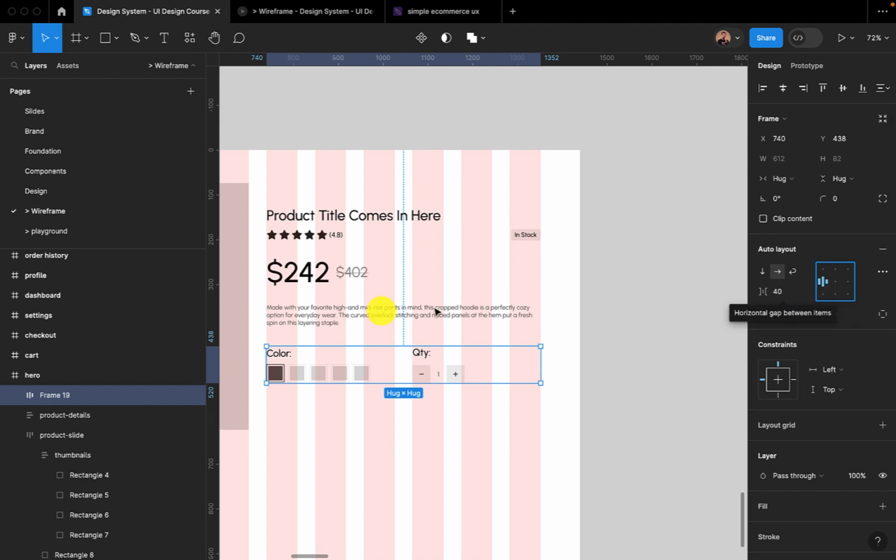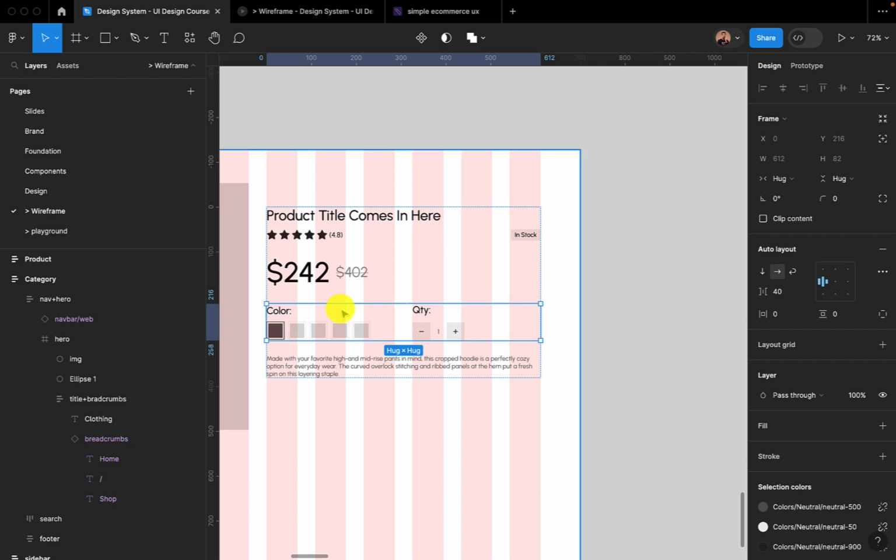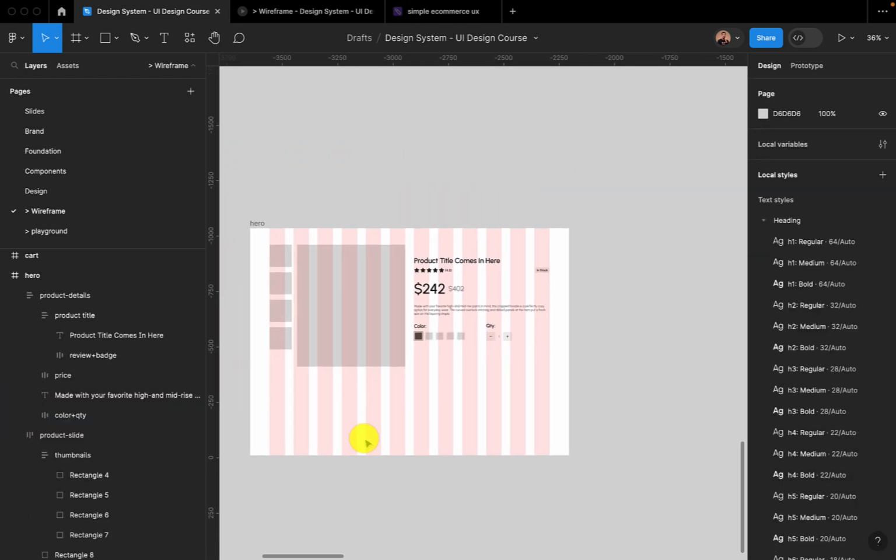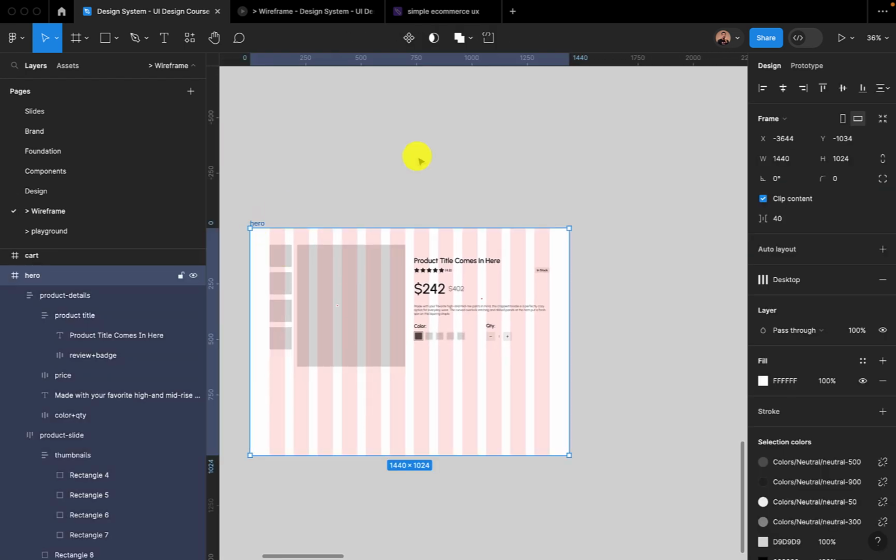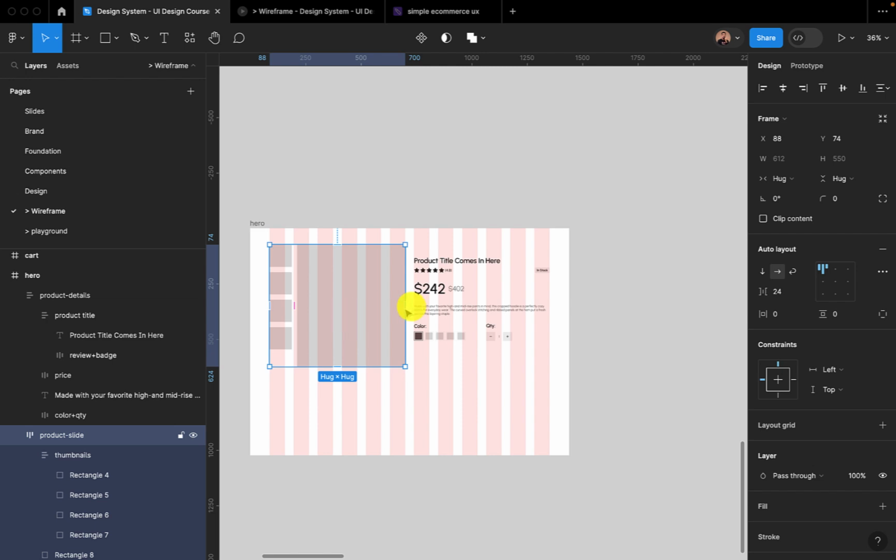Always taking a look at your alignment. Center alignment is really good. So color plus QTY. Then I could take this inside this. All right, let me bring it down. So it's inside here. So the cool thing now is that we could make this hero an entire auto layout, since we have only the navigation here and this one here.